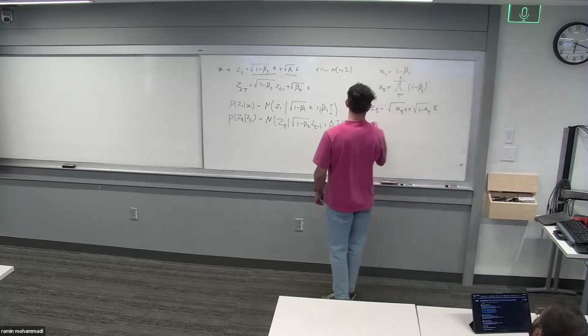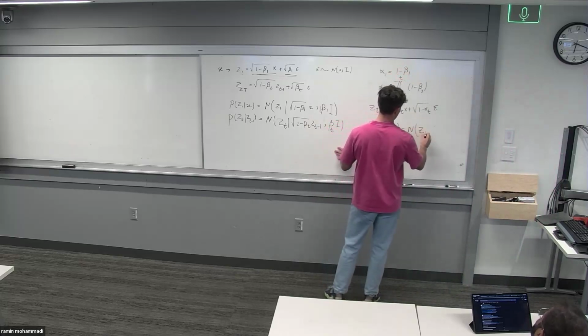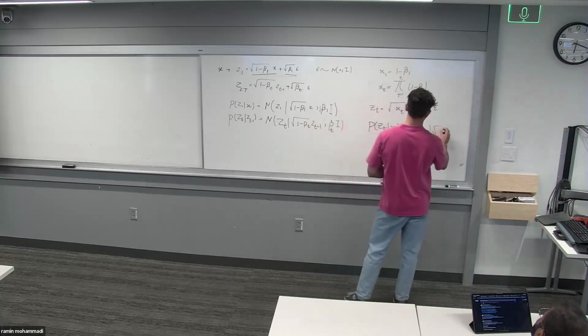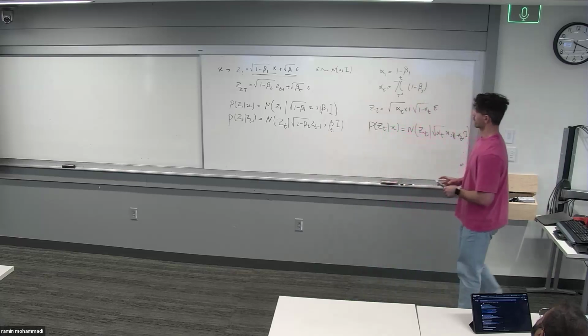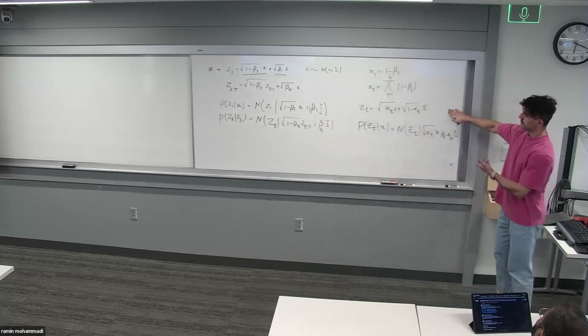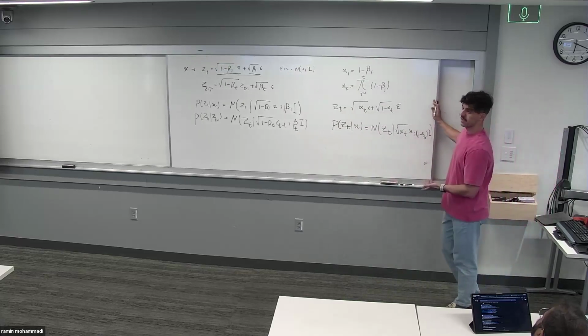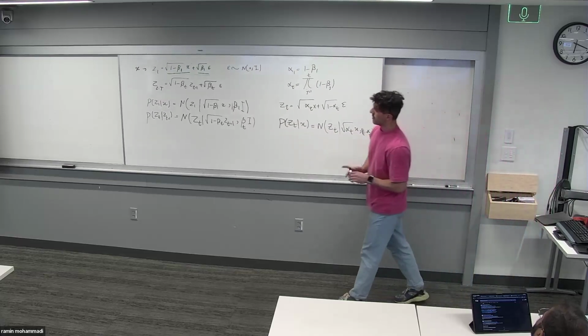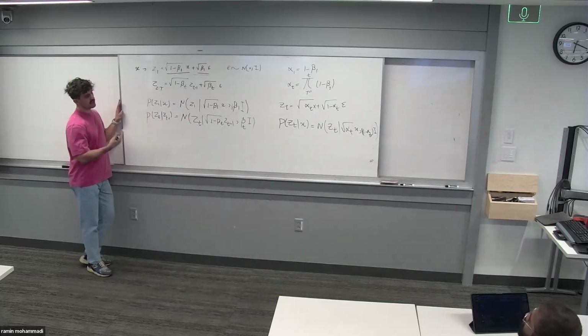So that means the probability of zt given x comes from this Gaussian with mean square root of alpha bar t times x and variance 1 minus alpha bar t times I. So this was the idea of the diffusion kernel, and it helps a lot in the process. Now, let's look at the probability values.